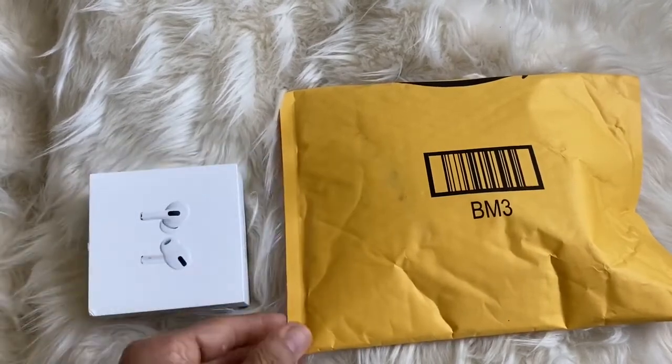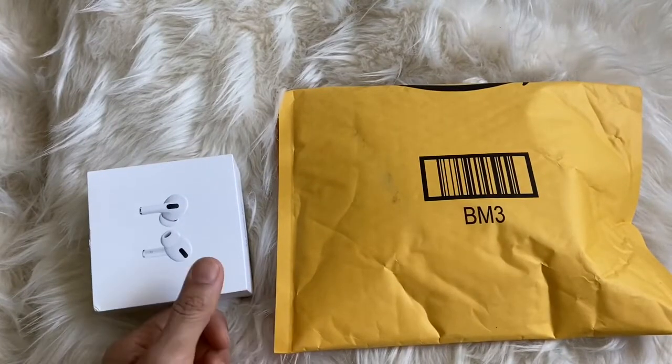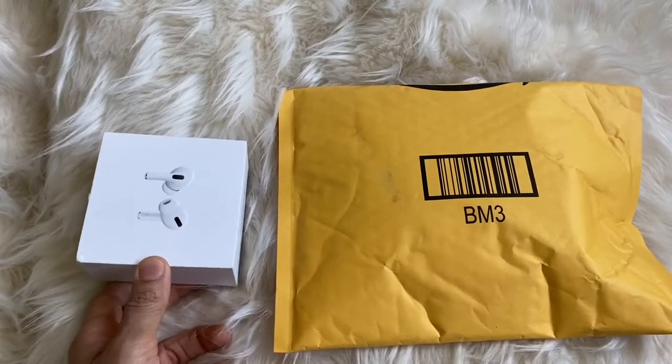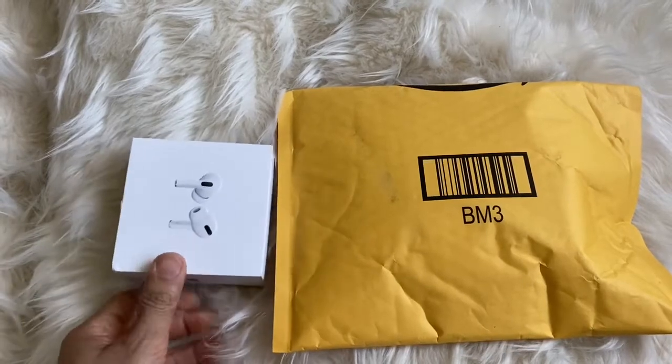Anyways, today I brought you the most expensive Gucci AirPod case that I could find on Amazon. It cost me about $29. And let's just do the unboxing right now and let's see how it looks like.